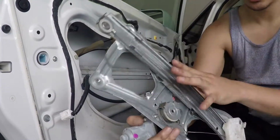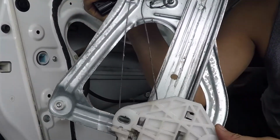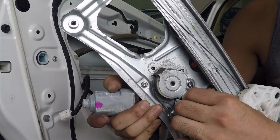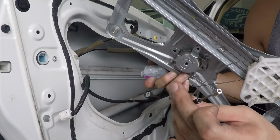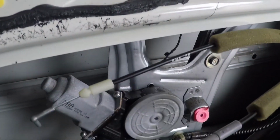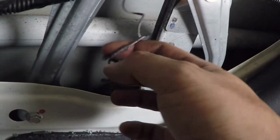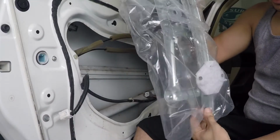And voila. In this regulator, the whole thing is messed up because this thing got pulled out of alignment, and now the actual cables in there are frayed. And that one just kind of came off. We don't want this. On the other side of this car, it's clear what the problem is. This thing looks like a curly Q. Yeah, that's done. Look at that.